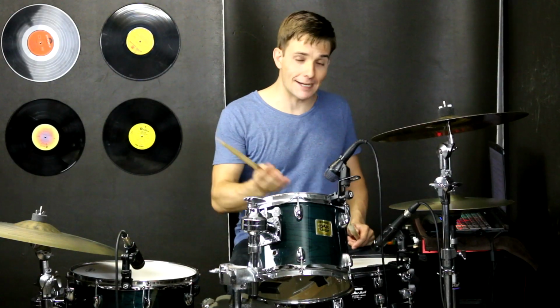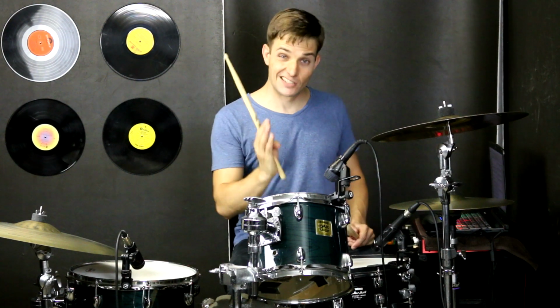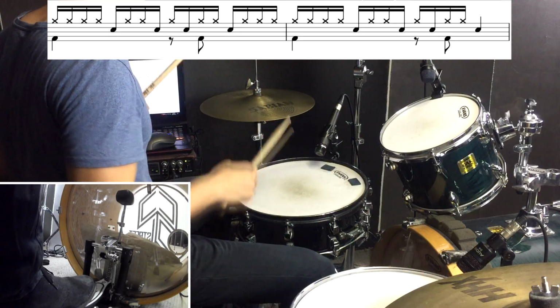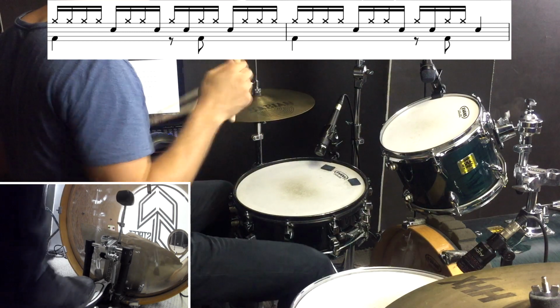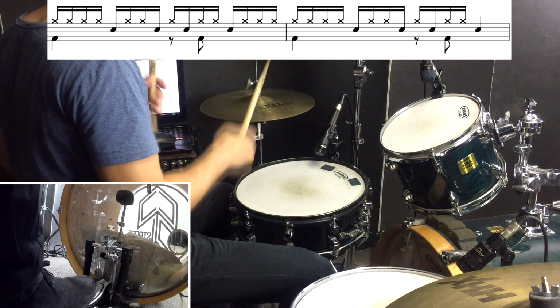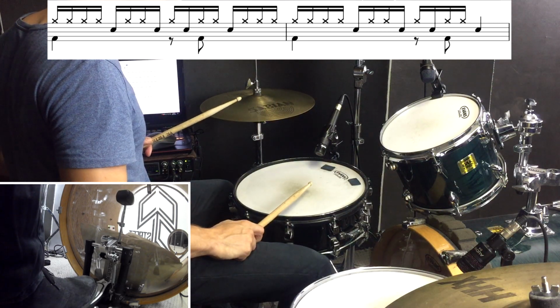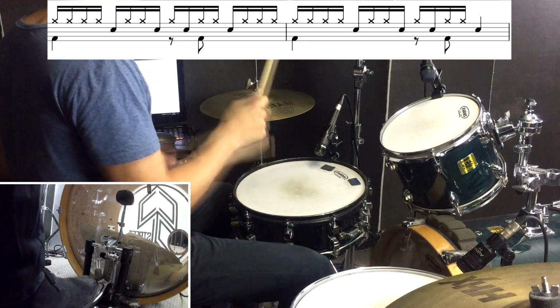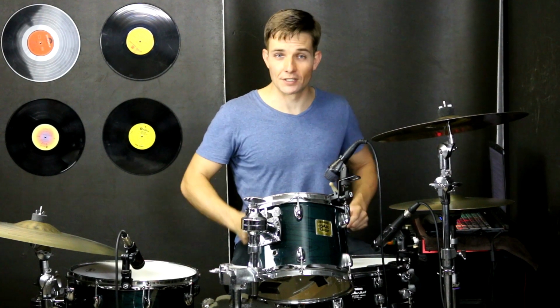After verse two, we go back into the pre-chorus and back into the chorus, just the same as we played the first time through. The only difference is that we have a stop on beat four at the end of the chorus, so I'll play that for you now. There's no drums for a little while, the song is focused mostly on the lyrics.